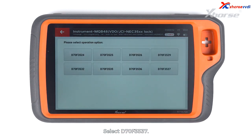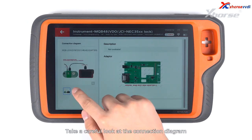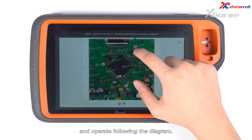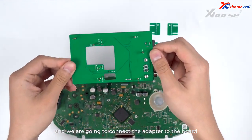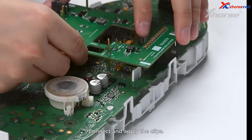Select D70F3537. Take a careful look at the connection diagram and operate following the diagram. Locate the positioning points and we're going to connect the adapter to the board with reference to the points. Connect and apply the clips.